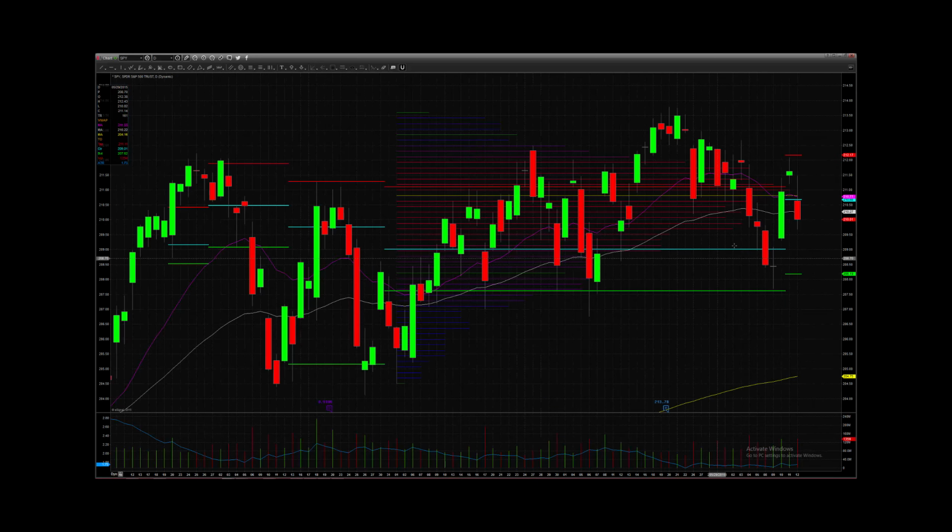Last week started this big sell-off in the S&P, all the way from the 212 figure down to 207.60, which is identified here by the support line. You can see this pretty clearly if I put in some lines: there's a clear support area somewhere along this blue line here. Yeah, we get some wicks to the downside, but for the most part, the closes on all these candles respect that support area. Going all the way back, this goes back for a while.